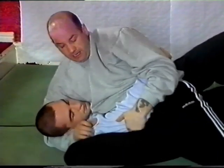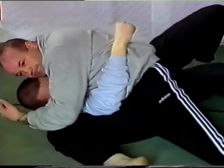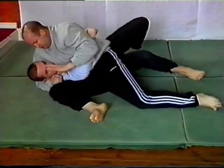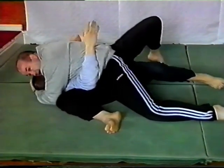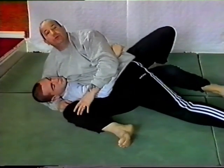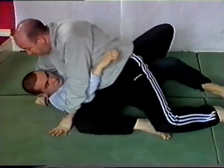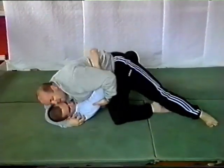So look at it again here, nice and tight, keep your head down, leg back. If you want to, you can come in and grab your own bicep and just hug. You can push into here, lean over slightly and smother. Okay, as soon as you stop the breathing, they'll want to tap out, or if it's in a real situation, you'll just knock them out. So that's the scarf hold. Going from the scarf hold, we'll go through some of the other techniques.